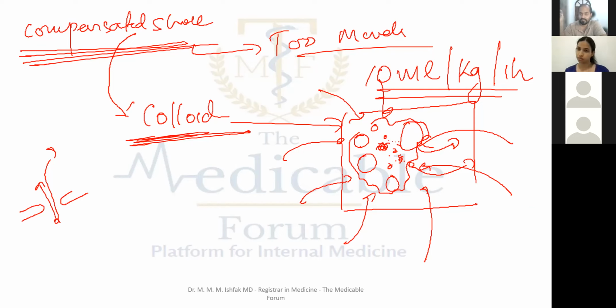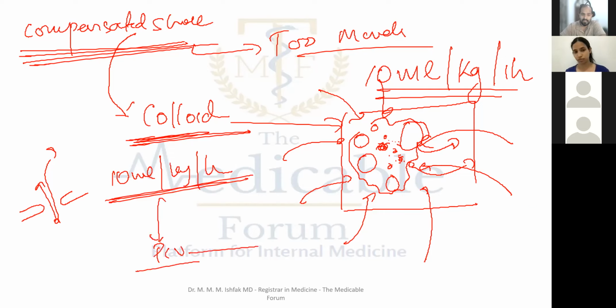No, don't allow that. Always make them get the infusion pump, connect the dextran via the infusion pump at that fixed rate. That is how you should give. So in this patient, you give colloid. So 10 ml per kg per hour of colloid you give, and then reassess PCV, and then finally you will see that the patient is coming out of shock, so that you are giving a minimal amount of crystalloid so that the patient does not go into fluid overload.